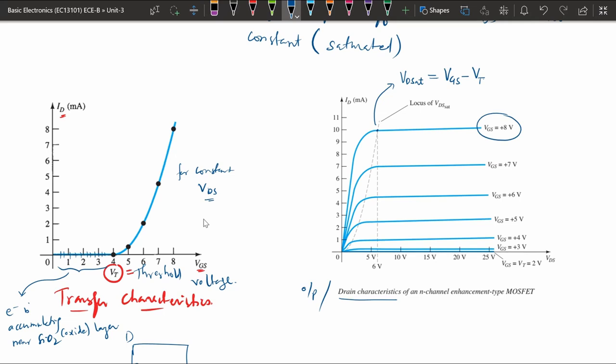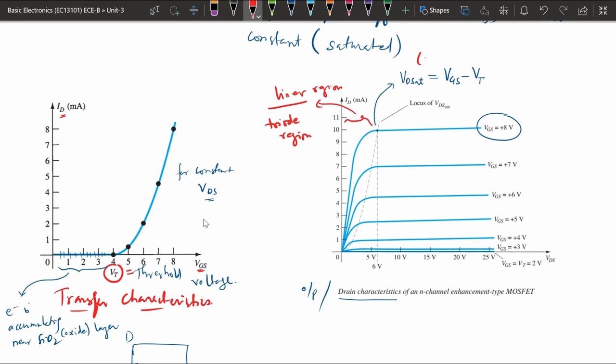Okay, so this is going to operate in linear mode. Up to here it is linear mode. This is called the linear region of operation of the MOSFET, or it is also called the triode region. The region where the MOSFET operates in linear mode, that means the current increases with increasing VDS, is called the linear mode. And the point after pinch off is called saturation.